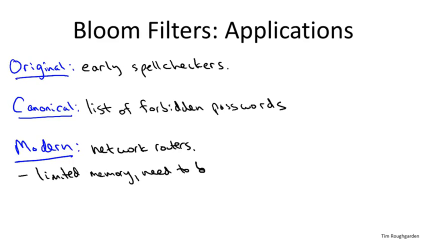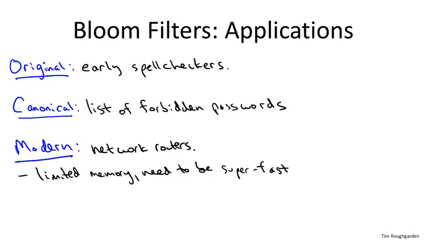Bloom filters are the workhorse behind a lot of different tasks that are done at a network router. You could imagine wanting to keep track of blocked IP addresses. You can imagine keeping track of the contents of some cache so you don't do spurious lookups. You can imagine maintaining statistics to check for denial of service attacks, and so on and so forth.